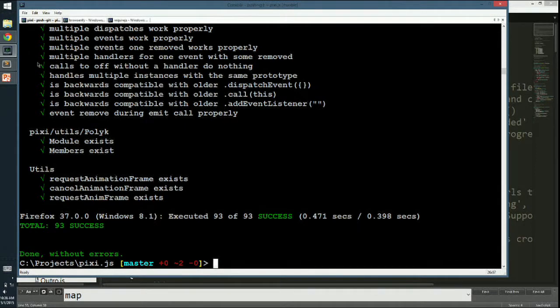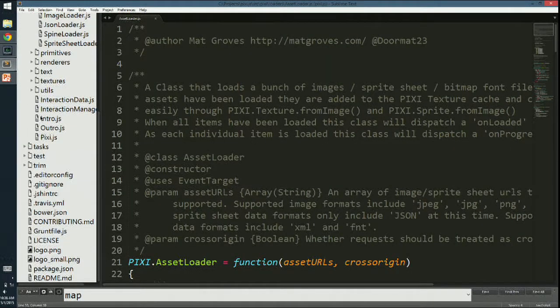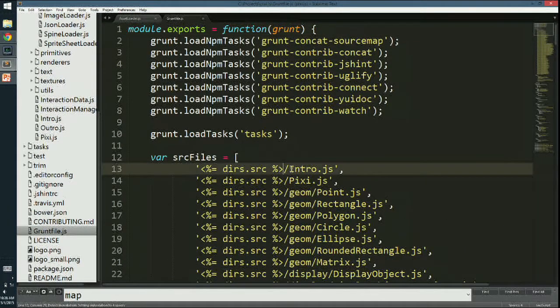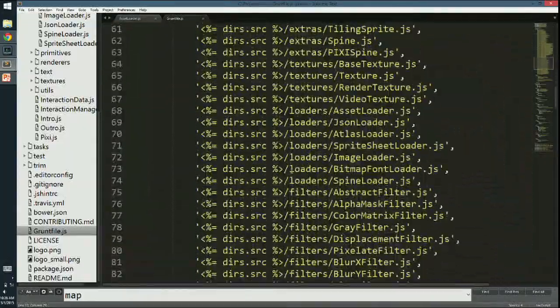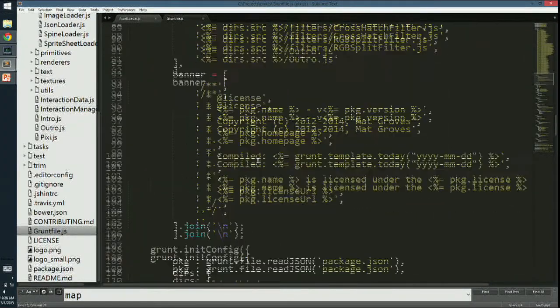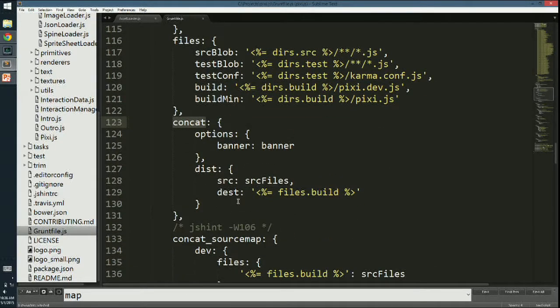So let's look at their build process for turning these multiple JavaScripts. They actually deploy a single file just called pixie.js if you were to actually use it. You don't have to go request all hundreds of these files. So they use grunt, so there's a grunt file here. And right off the bat, you start to see something a little fishy. They have every single file listed here in an array. And somewhere down here, there's a concat task where their build process is kind of homegrown in that they just take every single JavaScript file and concatenate them together into pixie.js, and now we have our one file to ship.